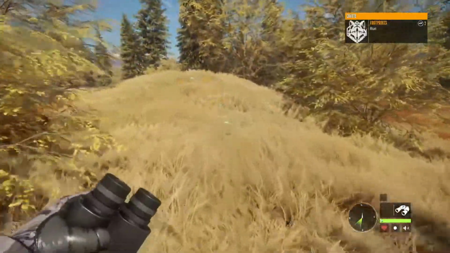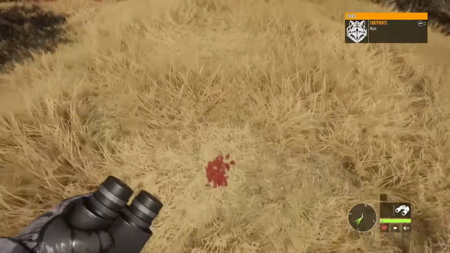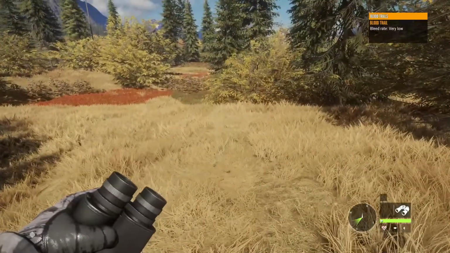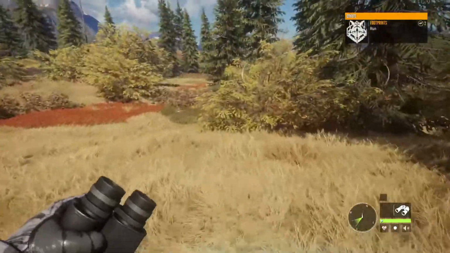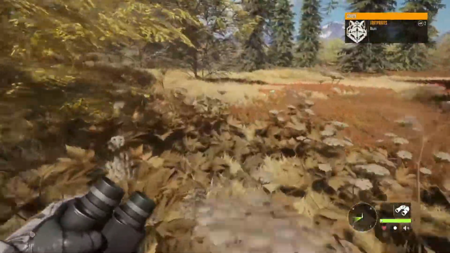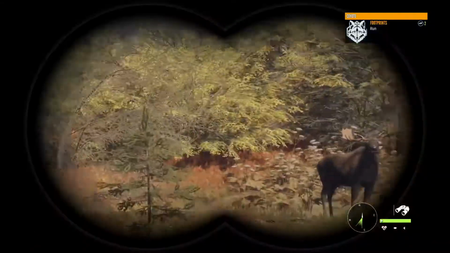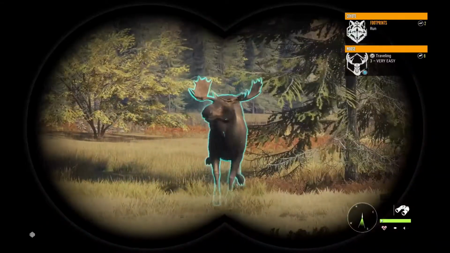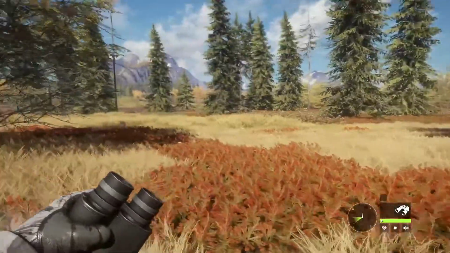You can see the glow of the outline here, so we know we're on the right trail. She gone down yet? Yep, she went down. Okay. Now we got a moose up here, which we are going to leave alone because our gun definitely will not work in this case. Decent sized bull. Don't you run at me. Animals will charge you.